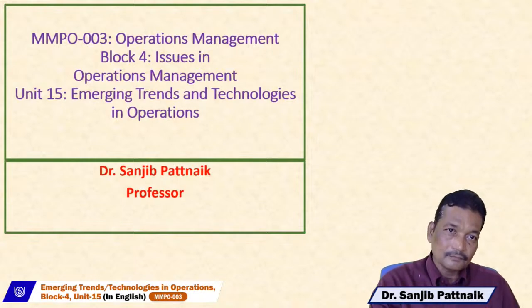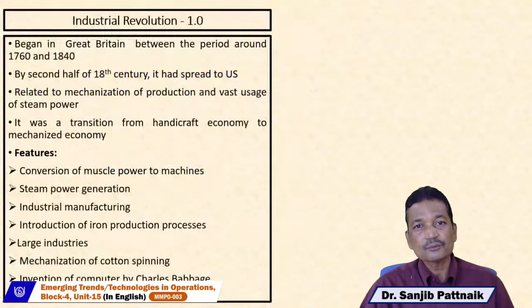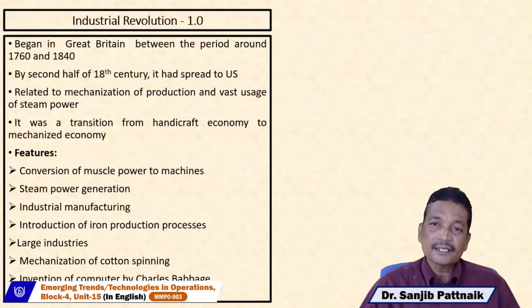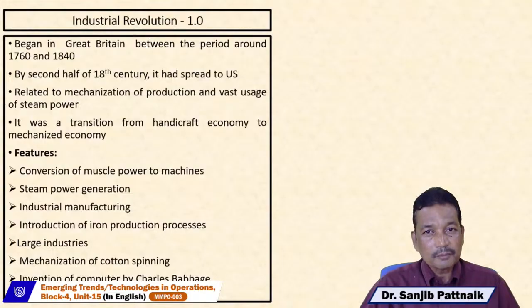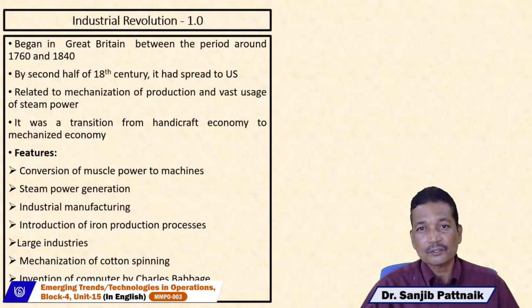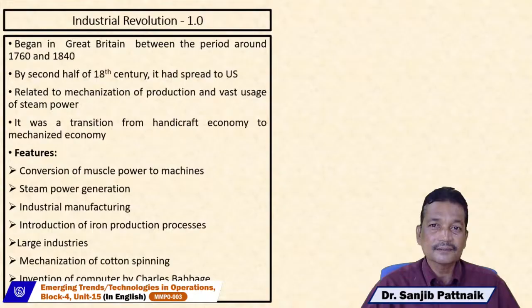When we are talking of operations, we are talking of industries. The basic functionality of an industry is that it gets the input, converts it through processes to get the desired outputs of products or services. In earlier days, we were talking of products only, but now the thing has changed to products as well as services. And the services sector is rapidly growing today to cater to the needs of the customers.